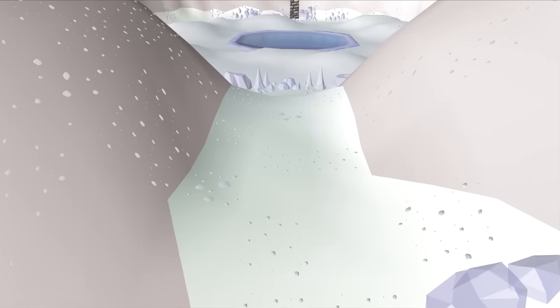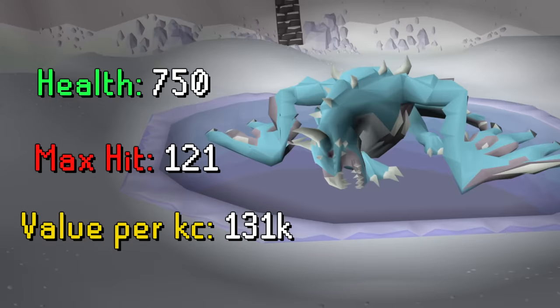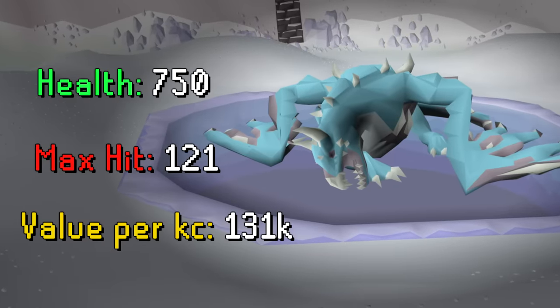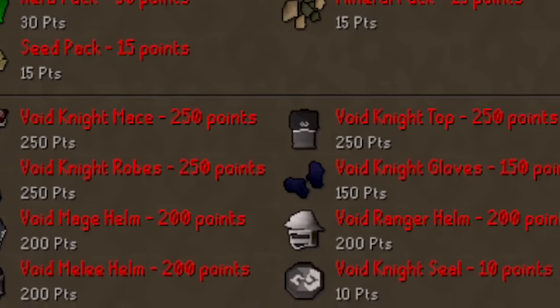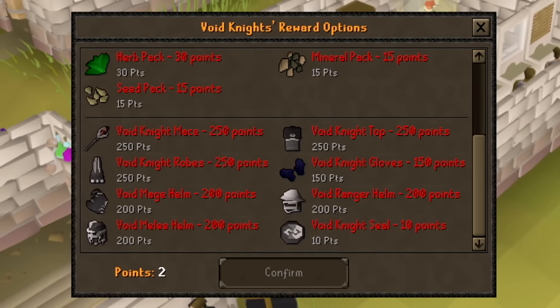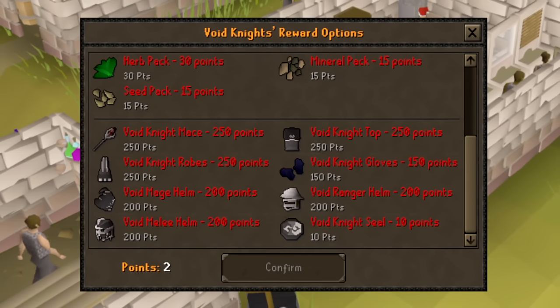I want to start off this video by doing a really good consistent moneymaker, so we are going to be doing Vorkath. Luckily, we already have Dragon Slayer 2 completed, so we do have access to the boss, but there is one thing I need to get done before we can get into the grind. And that is to collect 1250 seals to get full ranged void, as well as upgrading the two main pieces to elite.